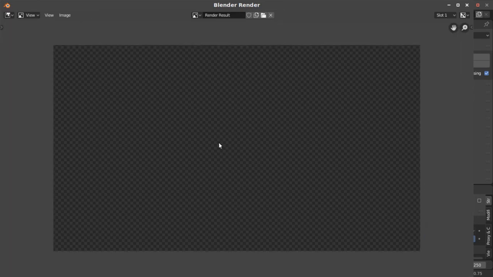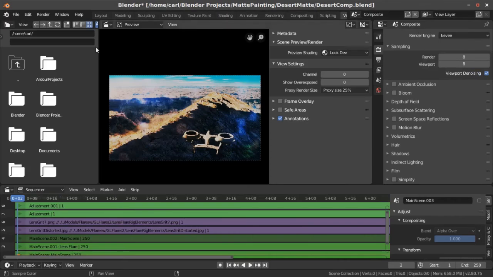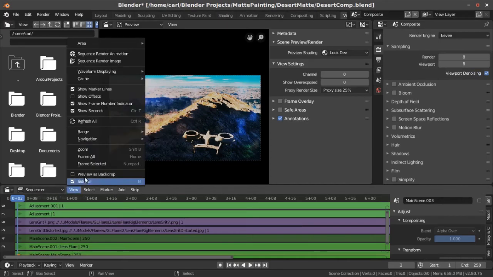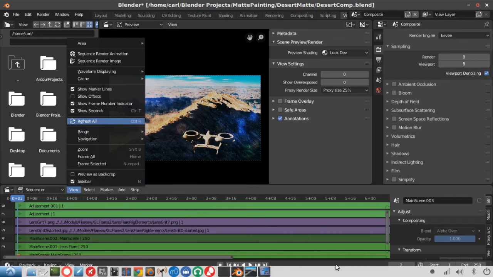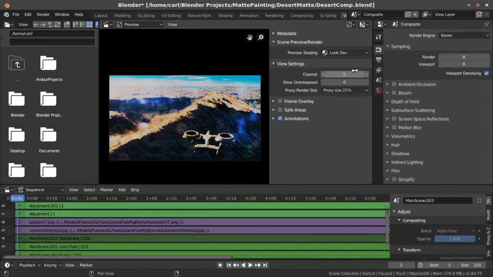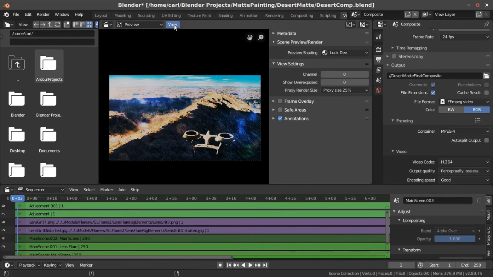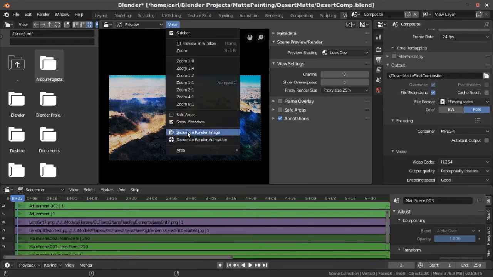If you give it just a couple seconds here to render this image out. And it didn't work for some reason. Let me see what's going on here. I'm going to go to View, Refresh All. Let's refresh. By the way, there used to be a refresh button that is no longer there. You have to go to View to click on that, or the option is Control R to do that. Let's try this again. I think I'm on the right thing here. Right settings. Right output settings. Yeah, let me see this here. So we go to View, Render Image.